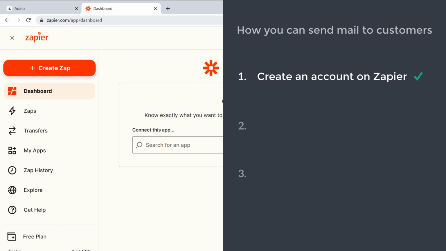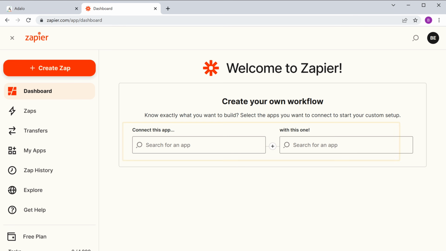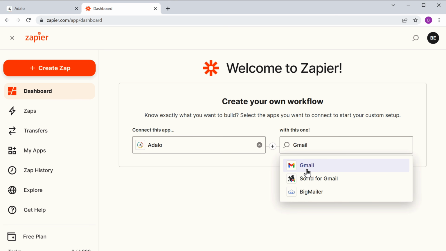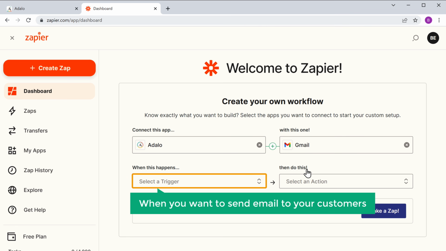Once you've created your account, next let's go to step 2, which is to connect the app with Gmail. So to connect it, let's fill up these details. Click here and type Adalo. Then click on it. Now to send email to our customers, click here, enter Gmail and then click on it. Now here you need to select when you want to send emails to your customers.